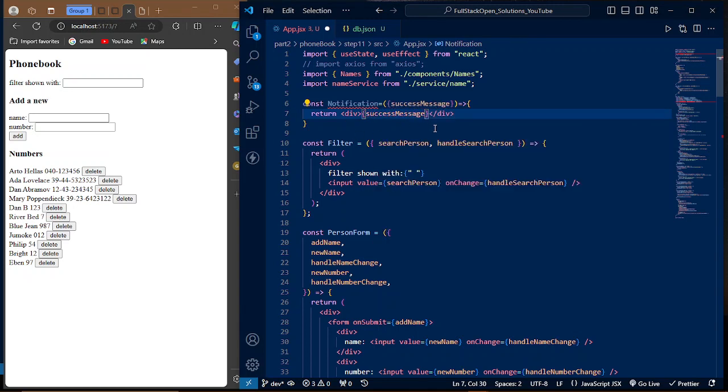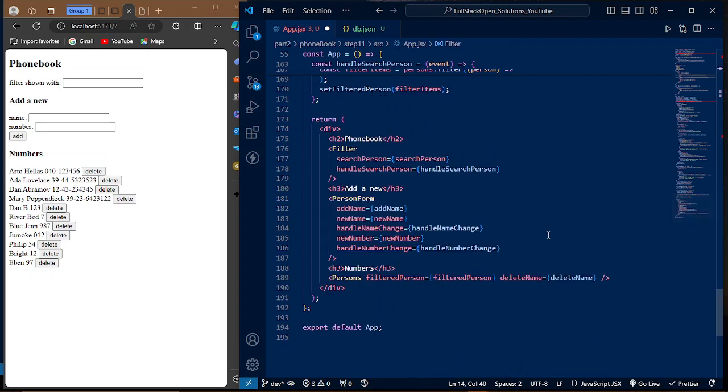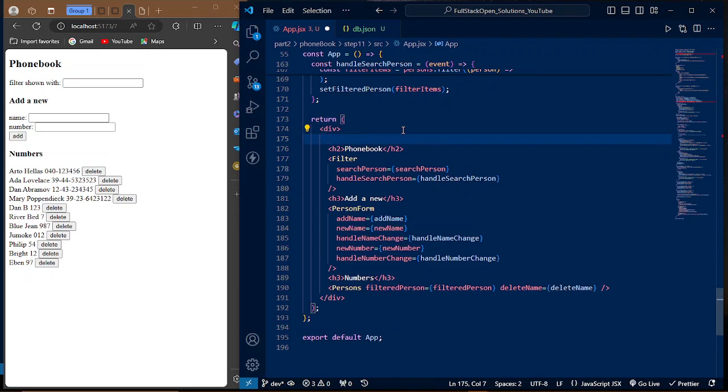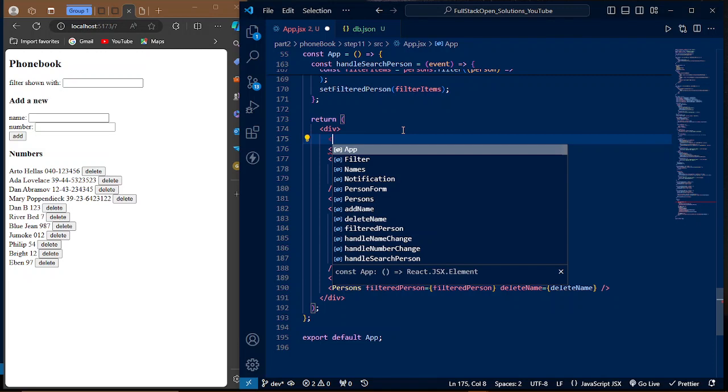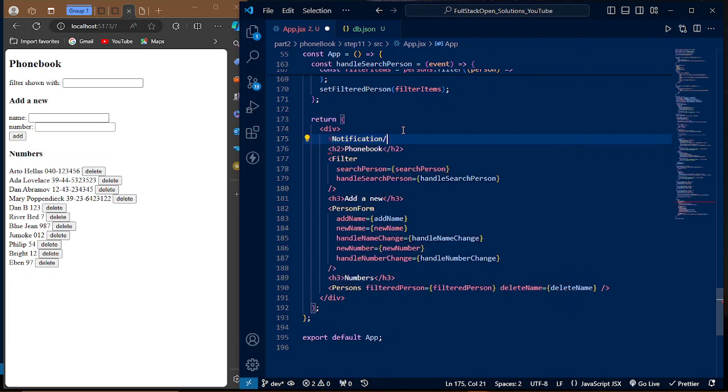All right, so having done this, we need to use this notification in the root components, right? So let's go down to the root component somewhere around here, right? So you can just come above this div here, and then let's paste the notification component here.